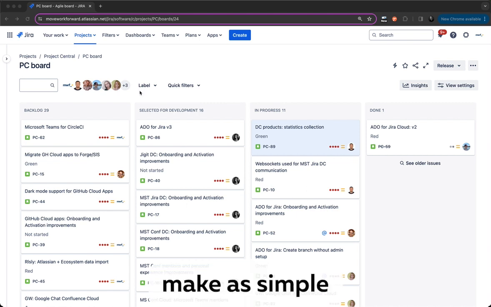The idea is to make as simple as possible board which would permit you to stay on top of your multiple projects, understand what is coming next, what is in progress, what is done, what is updates and status on particular project. So let's take a look at an example of representation.